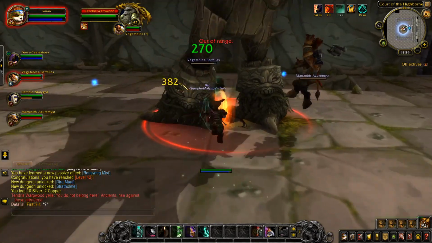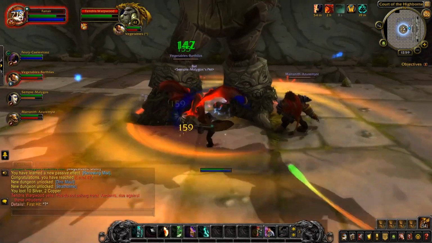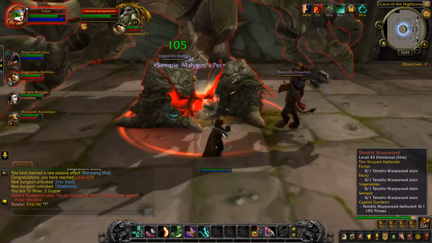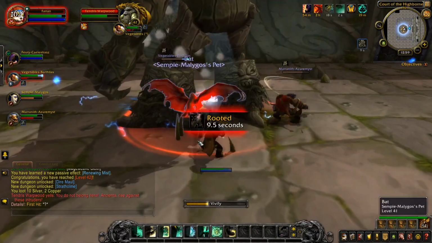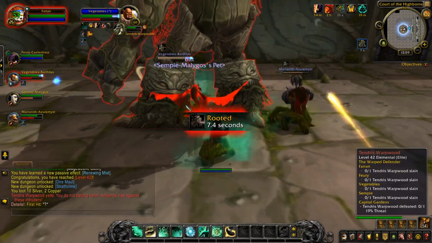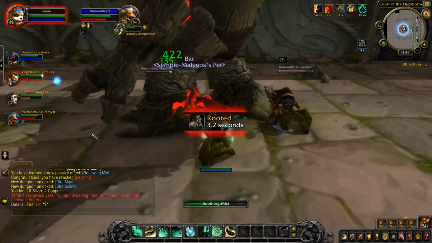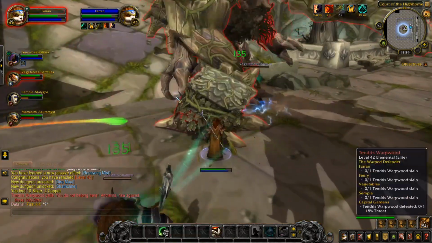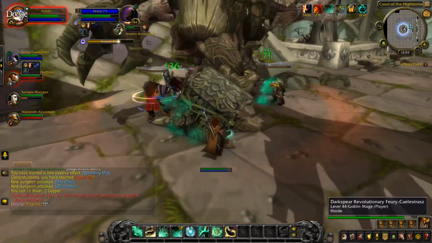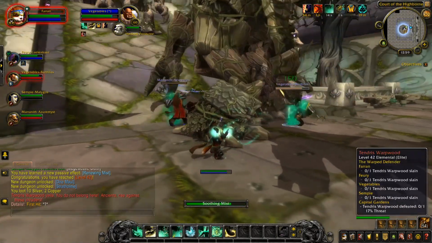I need to get closer. Rooted, so presumably Tiger's Lust could remove that effect if I needed to, but I didn't need to. I had no reason to move from where I was. I am out of range. Something's targeting me. My nameplate's red. What's going on here?